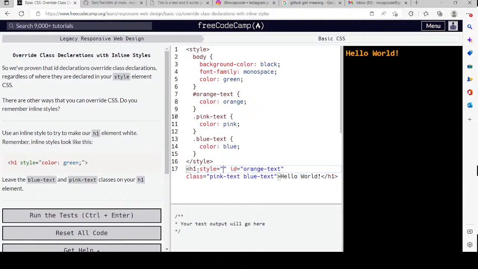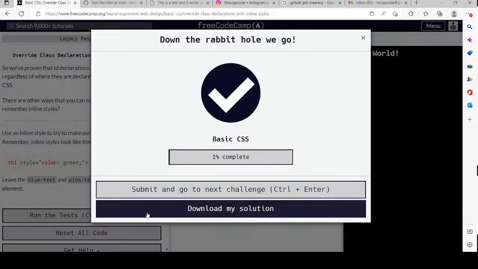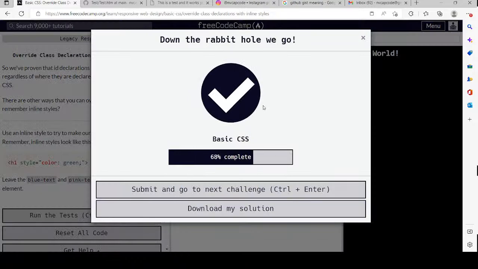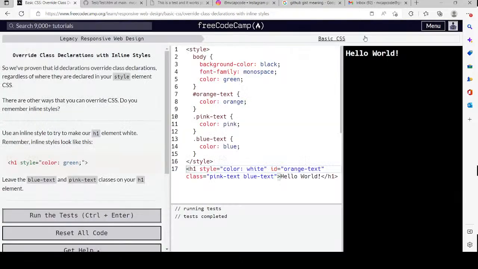So I guess it's saying to make it white. Alright, so that took precedent over the ID.